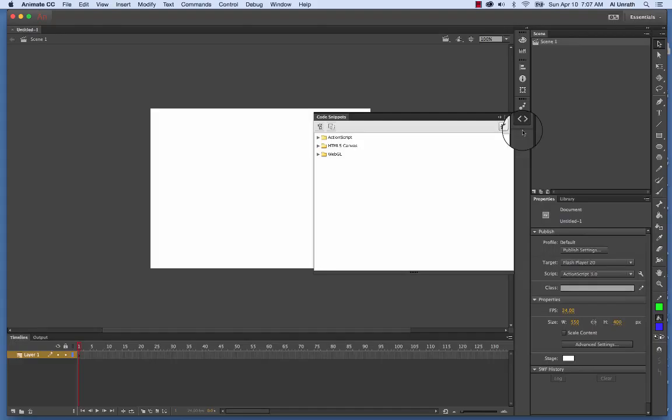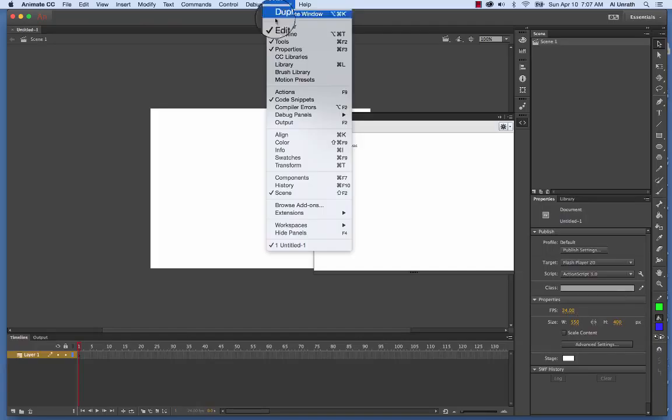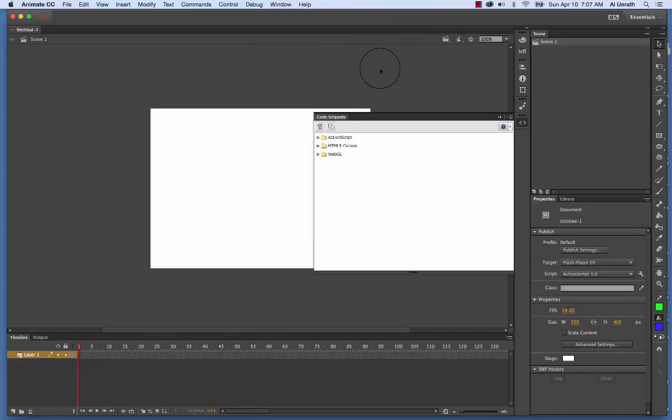Okay. The other tools that we want to make sure we have is this little toolbar over here. And so if I choose Tools, which is activated right now, that's why it's showing. But if you do not see that, you can click on Tools. You can turn on all the different items, but it's going to take up a lot of space on your program. So I have my code snippets up.